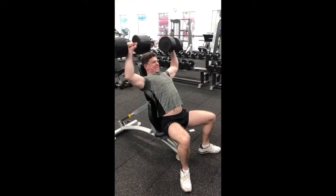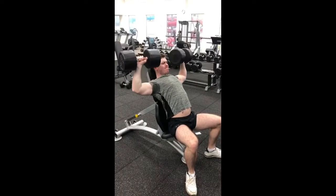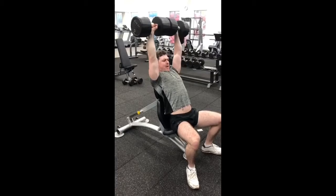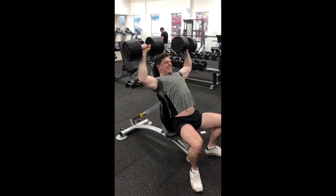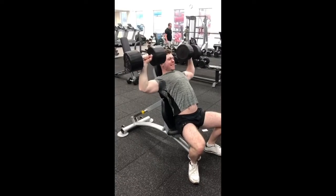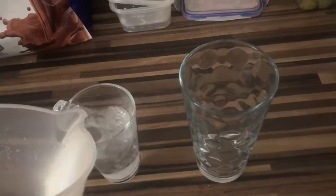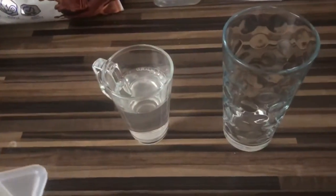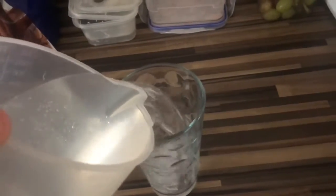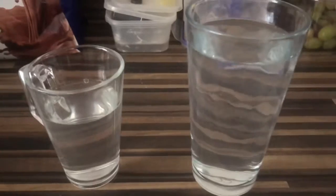Now, the key to building strength isn't necessarily about how great your gains are in terms of hypertrophy. Now, don't get me wrong, greater gains in hypertrophy do lead to increase in strength. But imagine it like this. Your muscles are like a glass of water, and the water being poured into the glass is the strength. So the bigger your glass, the more room there'll be for strength. And this is why it's important to incorporate both strength training and hypertrophy training into your program.